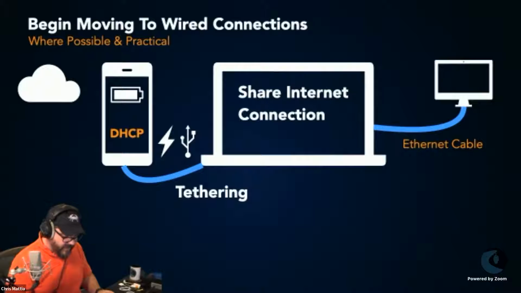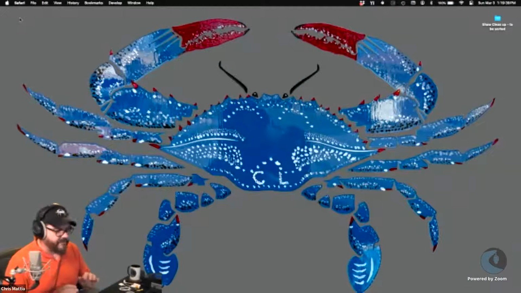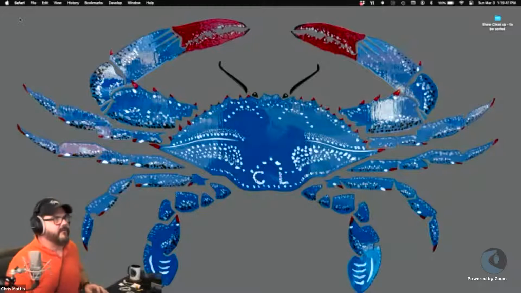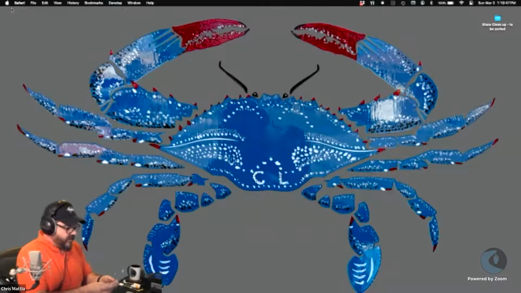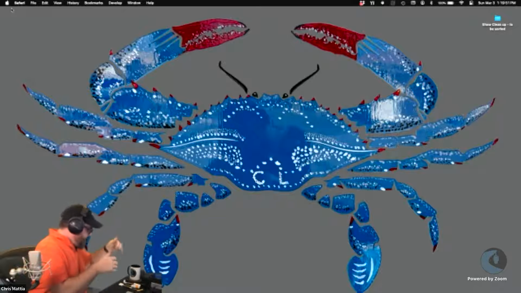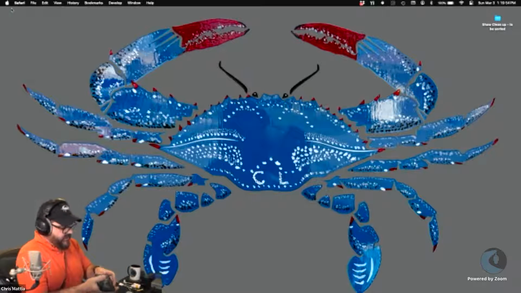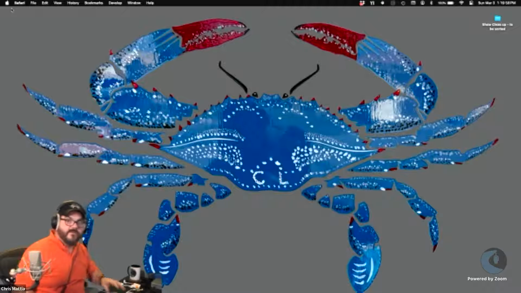So let me come back over to the walk up here, and I'm here on my laptop. Now I'm going to do this on a Mac. We'll have David walk through this on a Windows machine in just a second. What you're going to do is first take your network cable and plug it into your phone. So I'm going to just tether my phone here real quick and simply plug it into my network.